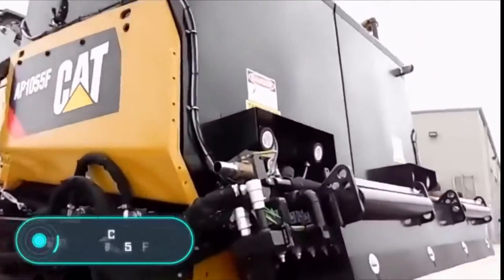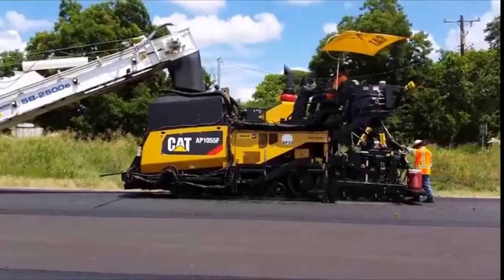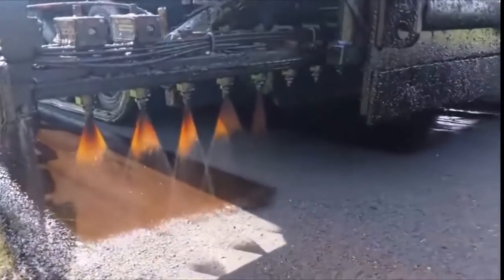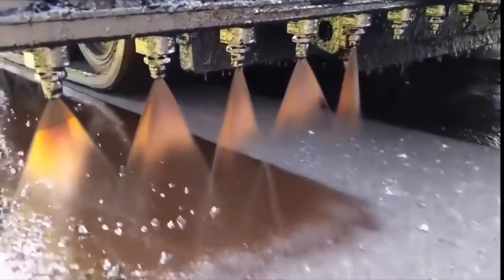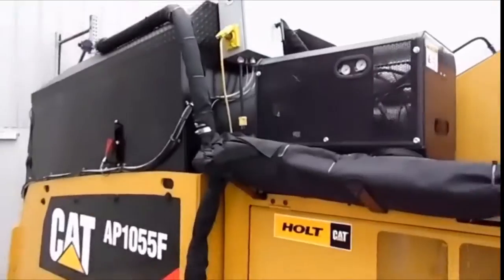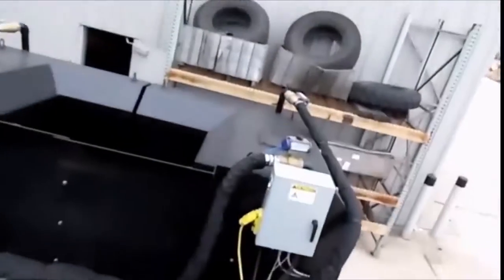CAT AP1055F. A huge number of companies are working on the production of asphalt pavers. Among them, the company Caterpillar, famous for its numerous high-quality equipment. Here we have the tracked paver model AP1055F.